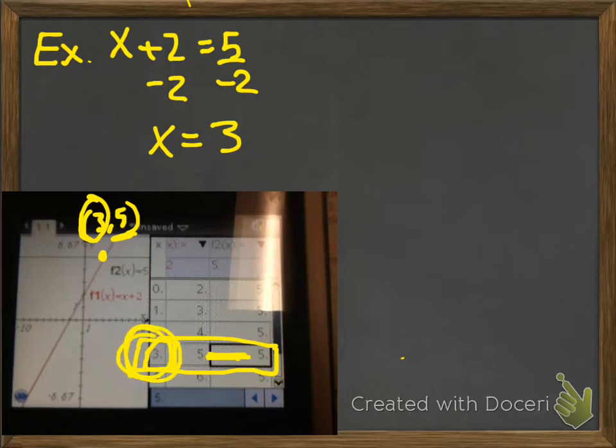So there's 3 different ways we can look at that. It's something that I can show you again in class. So if you do have questions about how we can do this with the calculator or through the graphical approach, I can show you. Anyways, that is it for single-step equations. Make sure you have these notes, and I thank you very much.